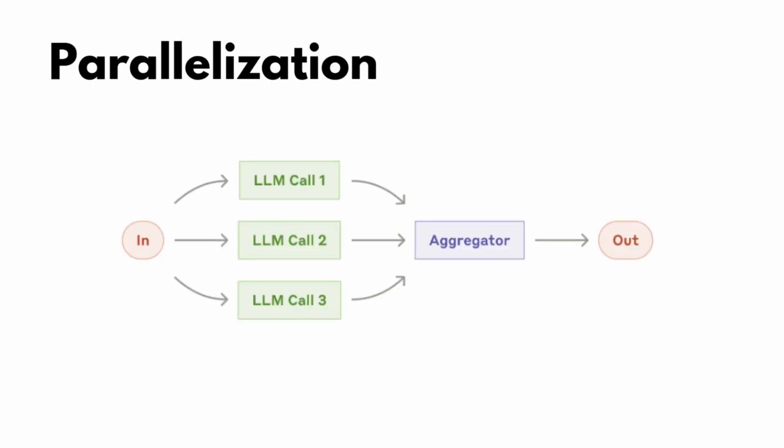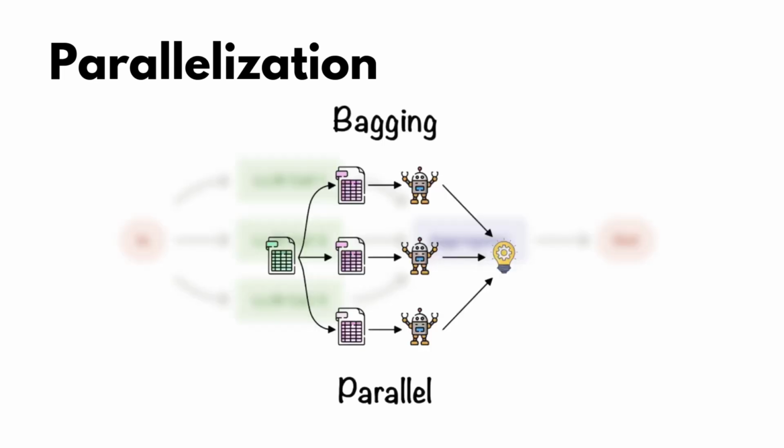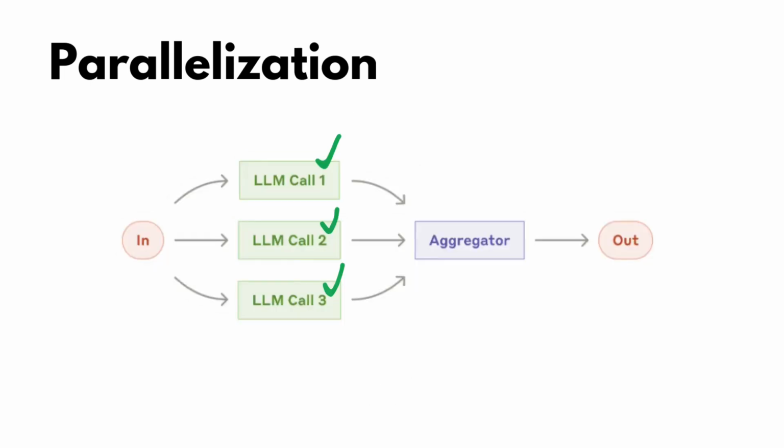Something similar to routing, but with a different shape, is parallelization, where an input is fed into multiple LLM calls in parallel. Here there are two main ideas for why to use this. First, cutting tasks that can be run in parallel, obviously. Second, using the inherent stochasticity of the LLM calls to create more robust output by collecting multiple outputs on the same input. This last bit is very similar to bagging in the machine learning sense, where you have an aggregator at the end. Please note that in this case, you already know what the tasks are and how to aggregate them.